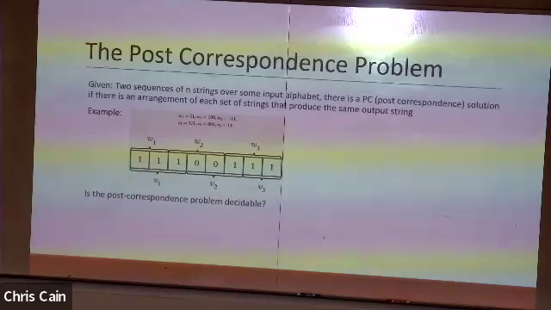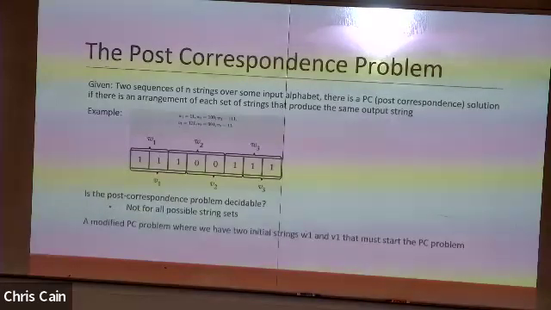Okay. So it seems like it should be decidable. You just iterate every possible pairing of this and every possible arrangement. But there are sequences of strings that have odd loops in them that mean that there's actually no way that you'd be able to answer this problem for it. So it's undecidable for certain strings.